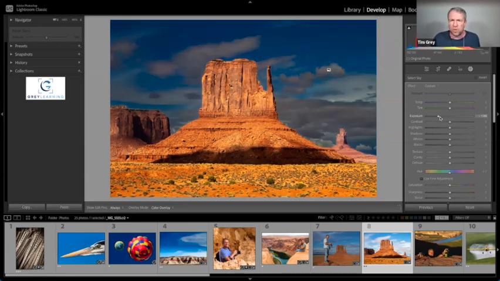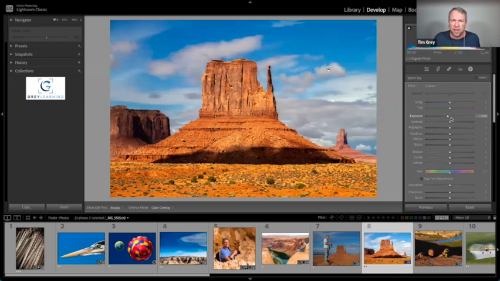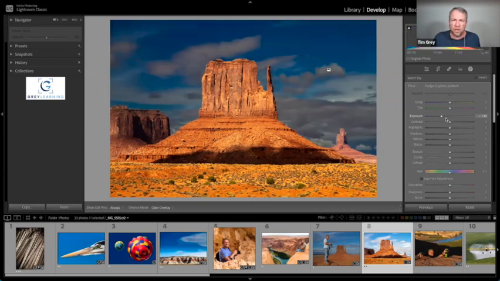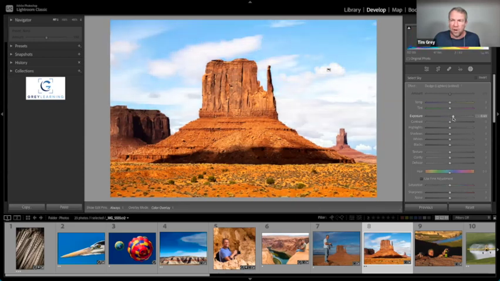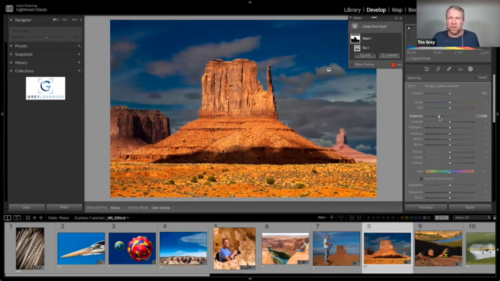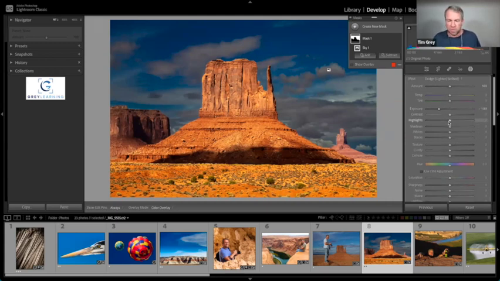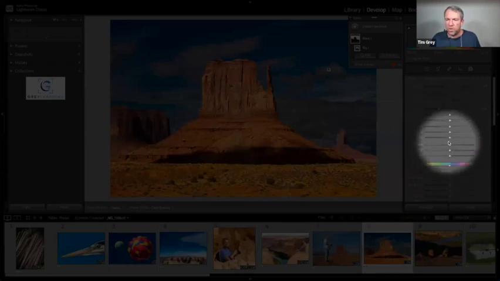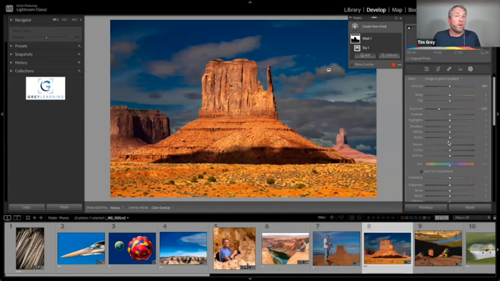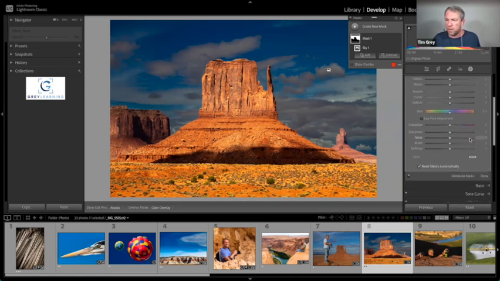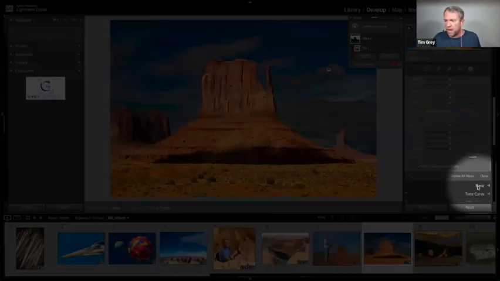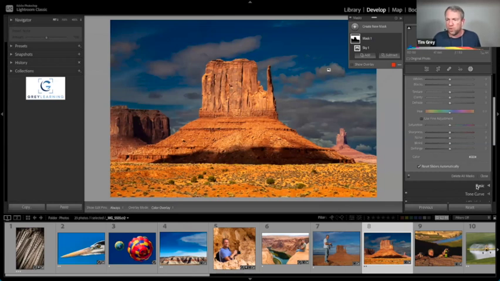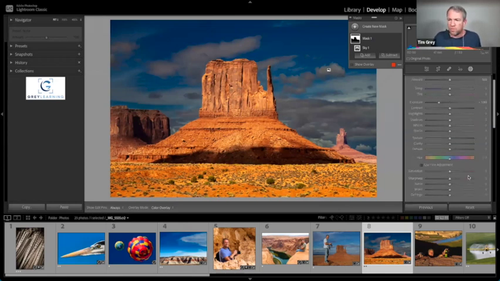And I'll just use another exposure adjustment again, just to kind of illustrate that Lightroom Classic has found the sky in the image. And so now I have this targeted adjustment that is only affecting the sky. And I'm using exposure just because it's a somewhat dramatic adjustment. I can use a variety of other adjustments. Now, I don't have access to the full complement of adjustments that are available on the right panel in the develop module when we're working globally. There's just a subset. So if I go down a little bit too far here, you'll see the basic panel that's normally at the top of the right panel in terms of the adjustments. That's down below these masking controls.